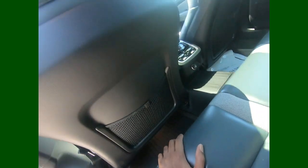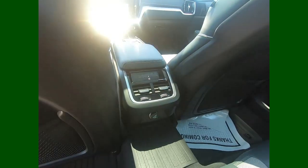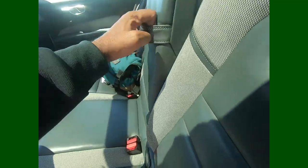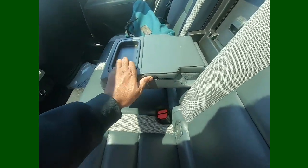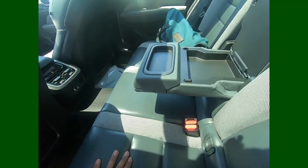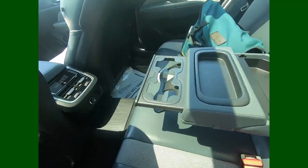Now this is the back, and the back seat is nice. You have your AC controls here, and you have here your... it doesn't have the cup holders in the middle. Oh yes, it does. The cup holders are right there, as you can see.